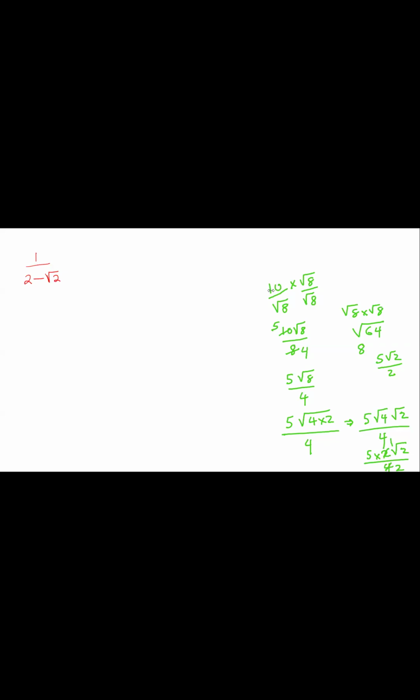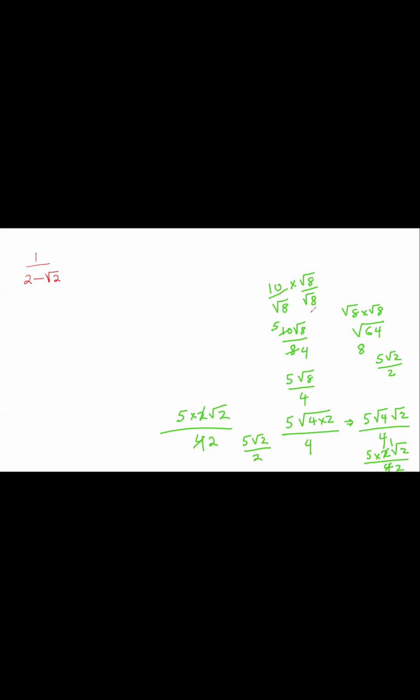Yes, Joan? Good morning, sir. Morning. I'm confused on that same part. How come the two has disappeared? Remember, you have 5 times 2 root of 2 out of 4. From here, this 2 reduces with this one. So here 5 times 1 times root of 2, you get 5 root of 2 out of 2. So that's how it goes.